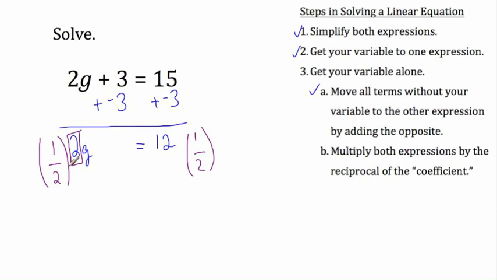In the left-hand expression, that'll leave us with just g, and in the right-hand expression, we're multiplying with fractions, so we should write everything as a fraction by putting it over 1. And now we can cancel. 2 goes into itself once, and into 12 6 times, which will leave us with 6 times 1 in the numerator, over 1 times 1 in the denominator, and we never need to write 1 in the denominator. So we find that g equals the set consisting of 6.